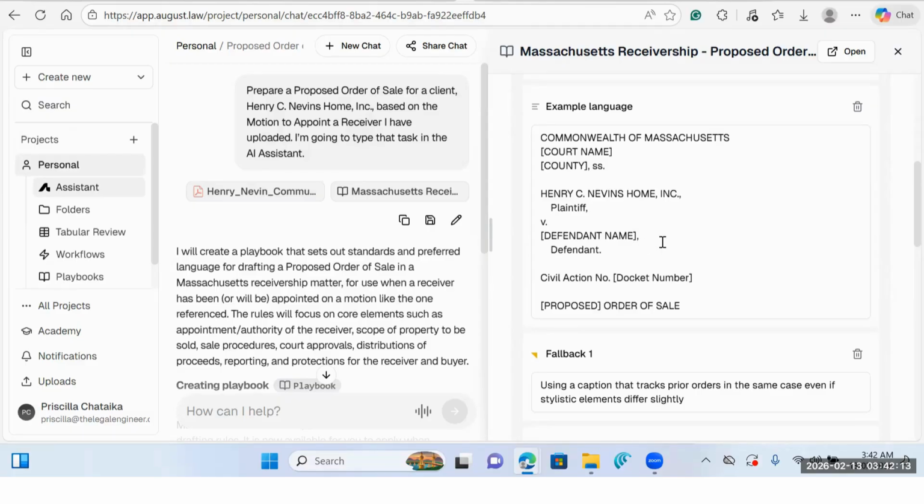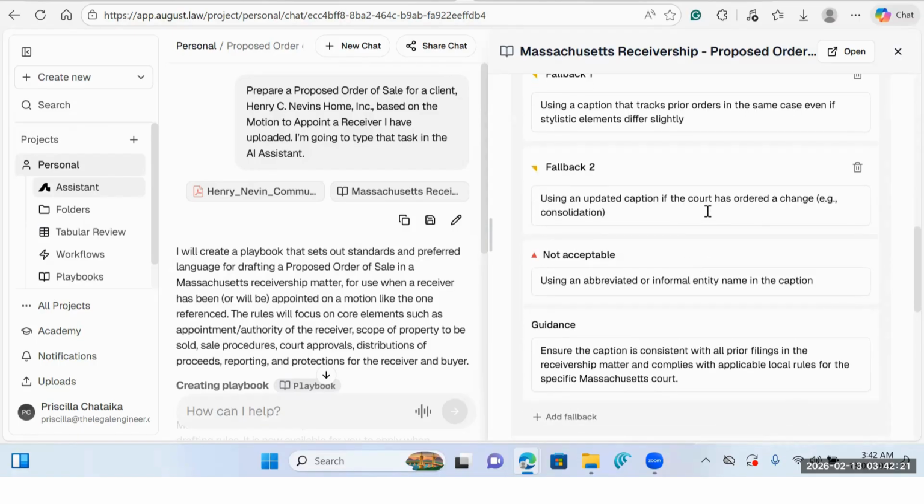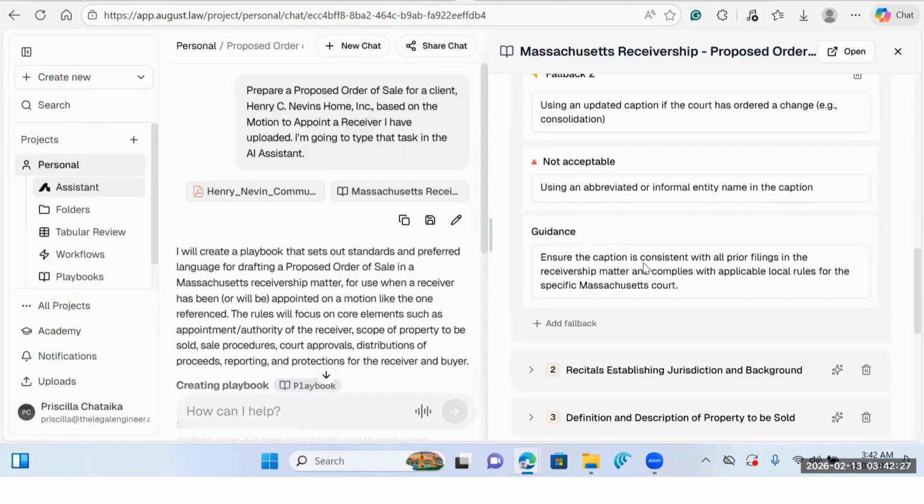You can always delete and add example language, and the same goes for adding fallback language. You can always add, delete, edit, etc. And then most importantly, you can always flag certain language that's not acceptable. What you can also do is add guidance language.